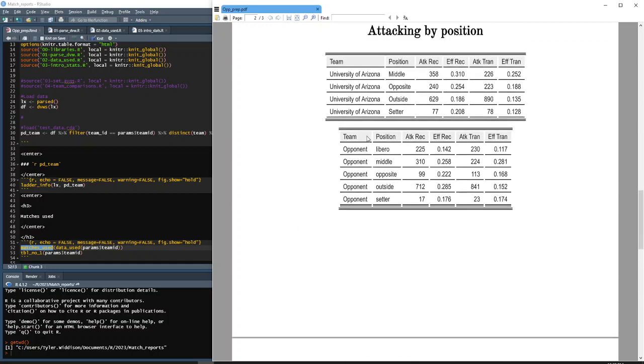But yeah, basically, I need to change the name of this. It should be first ball. Just FB. Attack reception works. Yeah, but I mean, attack transition. I don't really like that. It kind of is annoying. Libero.